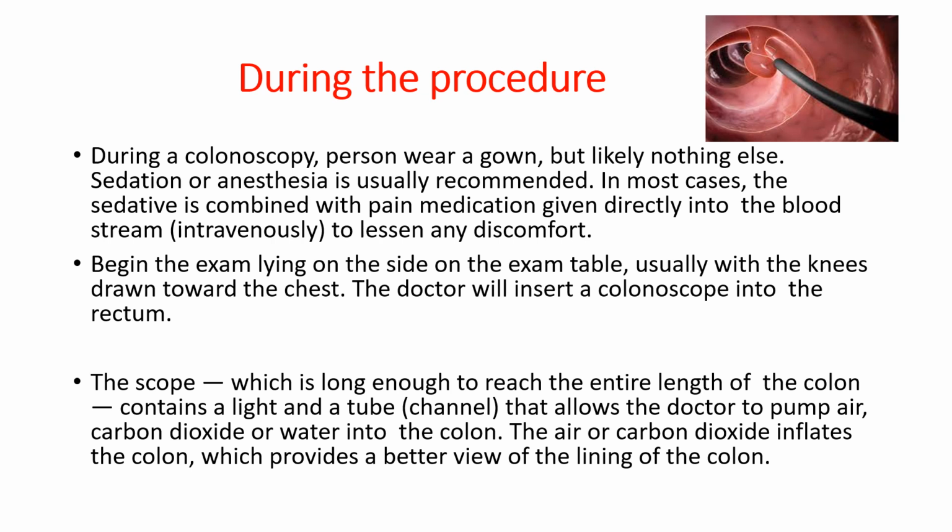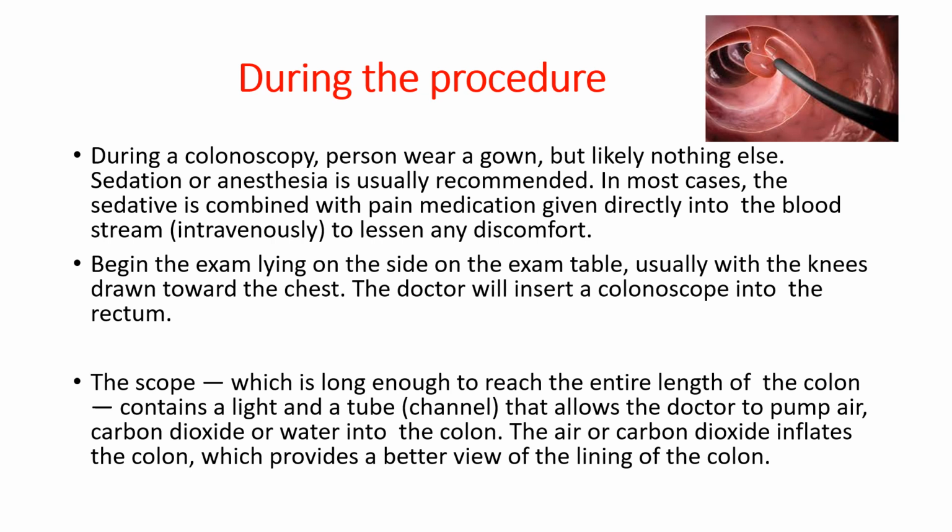This lessens the discomfort. At the time of examination, we will make them lie on their side on the exam table, usually with the knees drawn toward the chest, so that it will be easy to visualize the colon and the rectum. The scope is long enough to reach the colon, and its tip has a light and allows the doctor to pump air, carbon dioxide, or water into the colon.